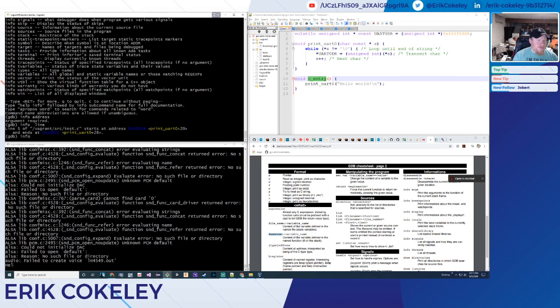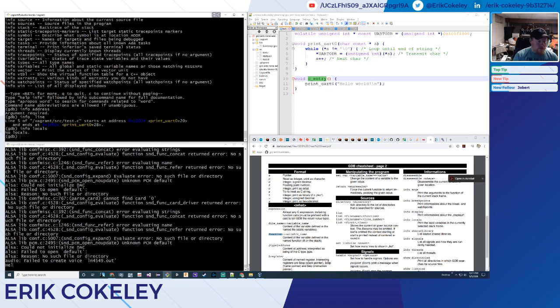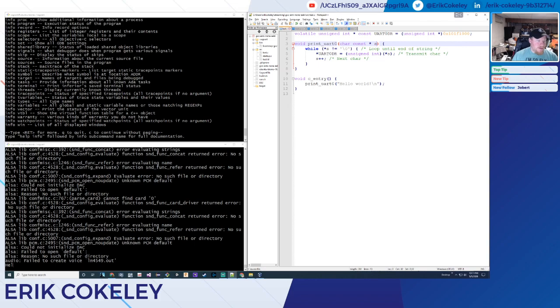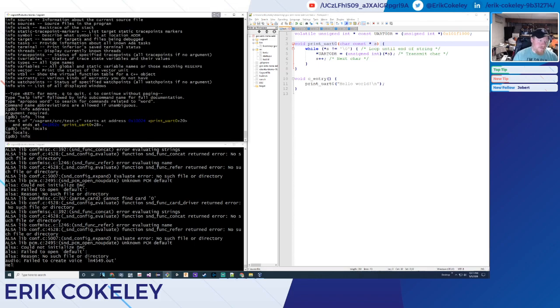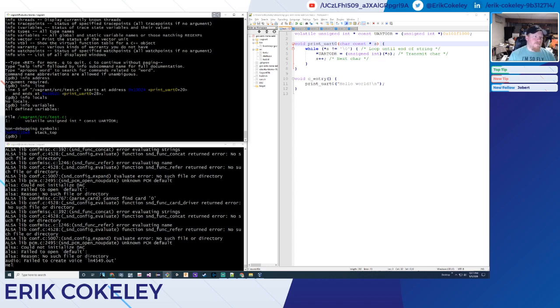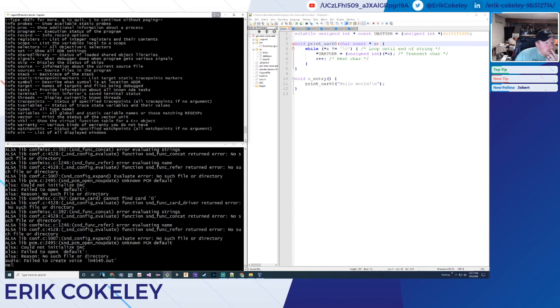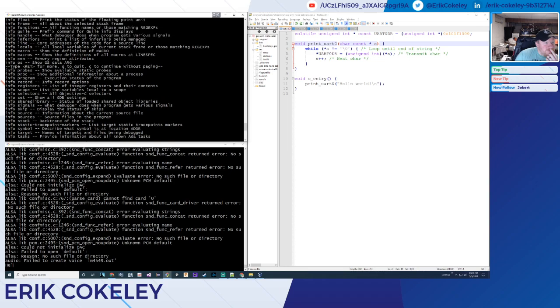Yeah, I know you use info locals a lot. So, how's there no locals? Oh, that's a stack variable. Maybe that's why. You can do info. Just kind of looking around at different things.